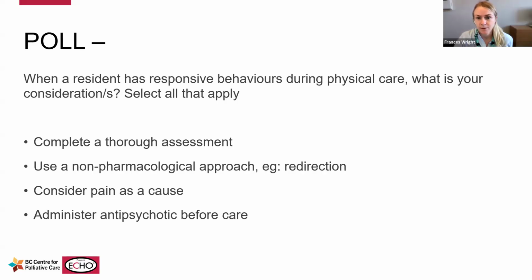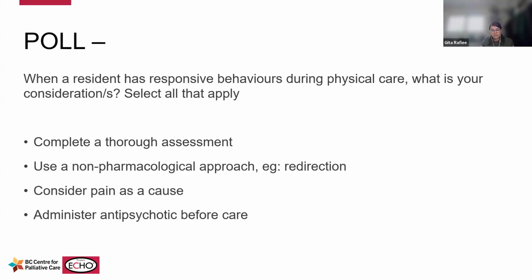on your poll, Gita, the first three answers are the most common interventions that people are looking at. So they're considering pain as a cause, they're looking at non-pharmacological approaches and completing a thorough assessment. And about 13% say they're also administering antipsychotics before care. Thank you so much, Fran. So this is great. Thank you so much for answering the poll.